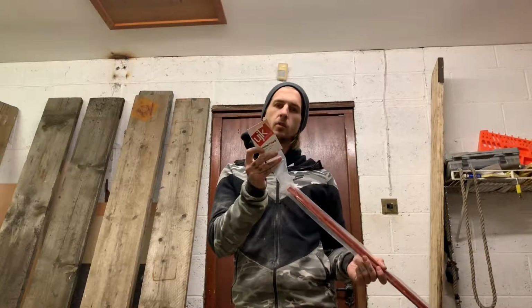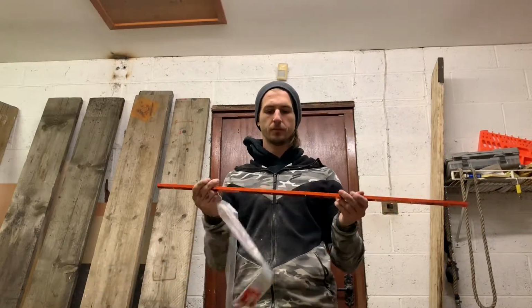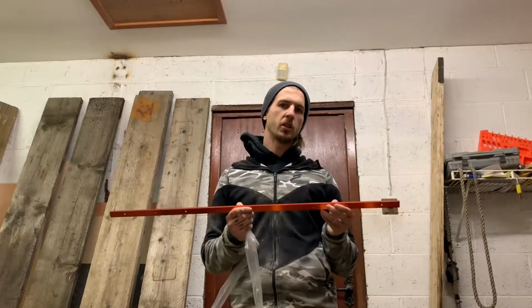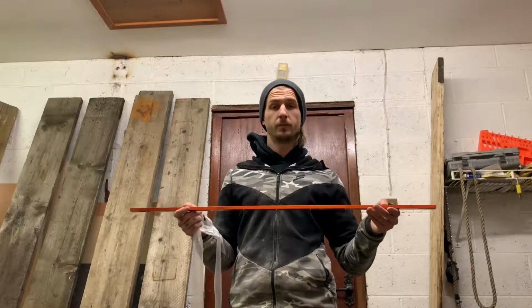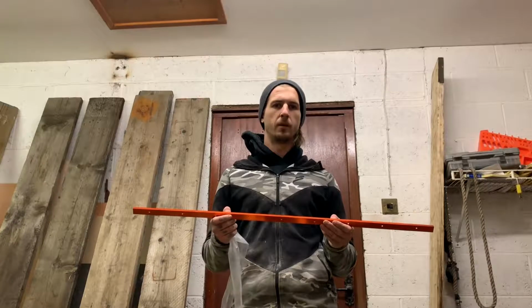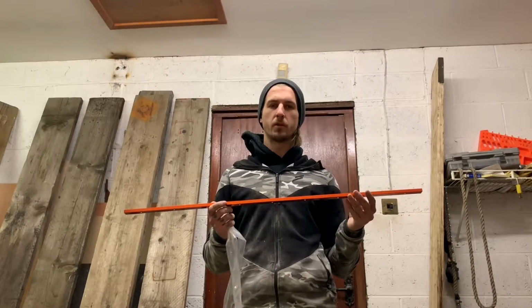So I was planning on using the UJK universal T-slots in my workbench. This is just the 916mm. I quite like the colour. So I was planning on using these in my workbench. However, I potentially might use them in my table saw table, just because the T-slots that are currently in there are not very good. I don't really want to grind them out. I feel like maybe just buying some MDF and using them might be a better option.